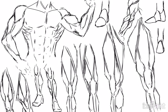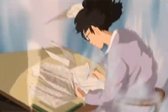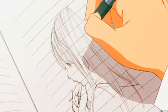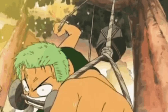Now so far my progress has been crazy. Imagine I did this for an hour every day and kept improving at this rate. How much would I improve? Well, my theory for why I'm improving so fast is that I've never studied anatomy before, and I'm just implanting so much new knowledge into my brain, unlike when I'm just drawing where I am not really learning anything new, and so I'm just repeatedly trying to cash out the current knowledge in my brain. Here, I'm adding loads more new information, which is more uncomfortable, but clearly better for my improvement.